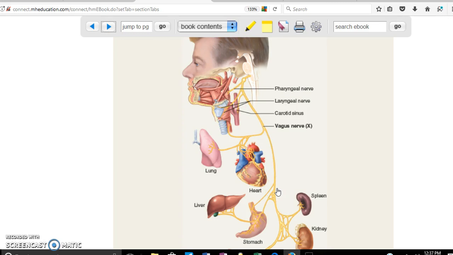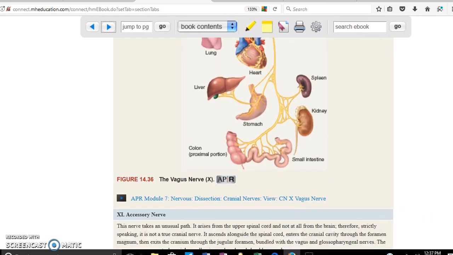This is something we're going to see soon, and it helps you, for example, in the case of your heart, make your heart beat slower. So you have to remember this is very important, cranial nerve number 10, because it helps you with the cranial part, right, such as speech and taste, but also goes down. It helps you with the control of many organs that we have in our abdominal and thoracic area. So therefore, it's a mixed nerve.